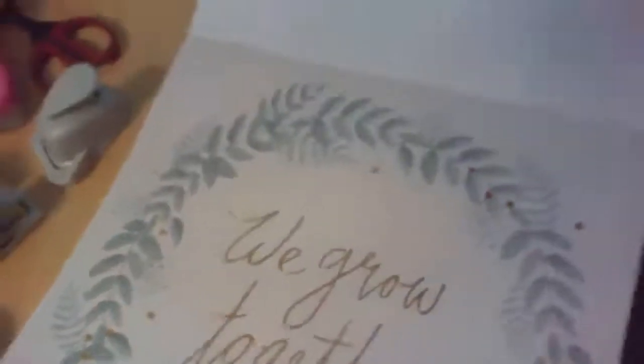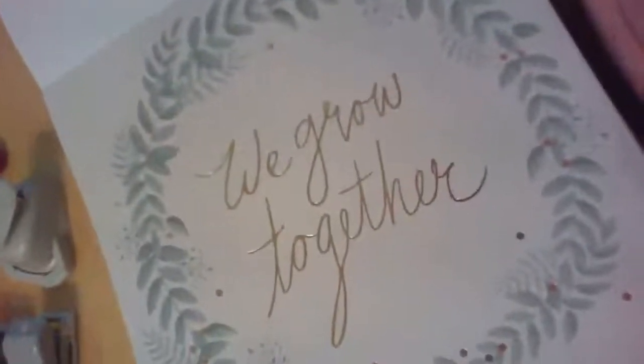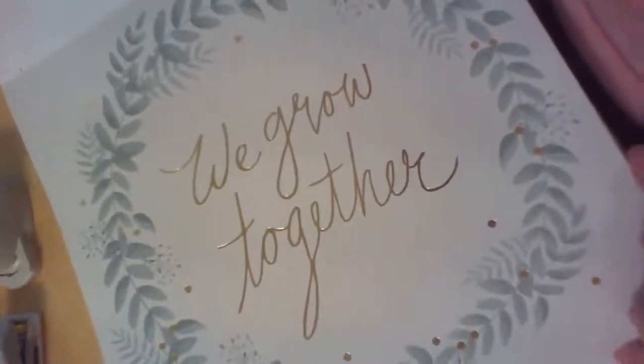Wow. Look what this pack of paper says right here. We grow together.